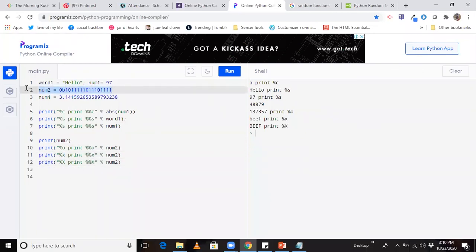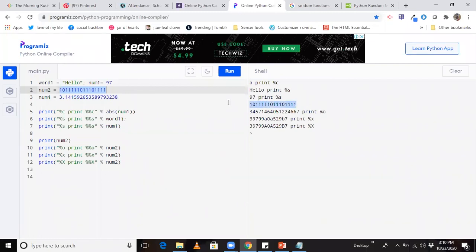We have here the given num2. When we put 10111111 and print num2, this is the value. But in actuality, it's worth more than a trillion. If we add 2 to it, it's more than a trillion and 3. That's the value. But our intention is that this is a binary number.